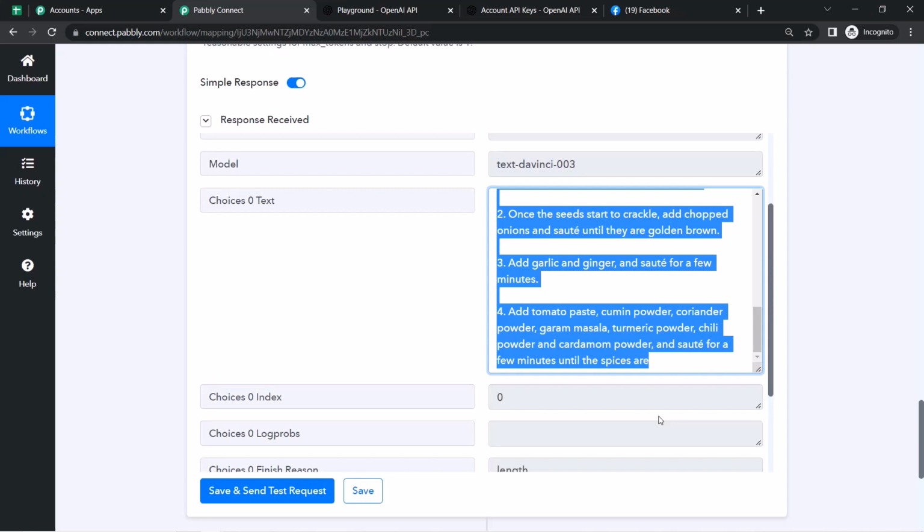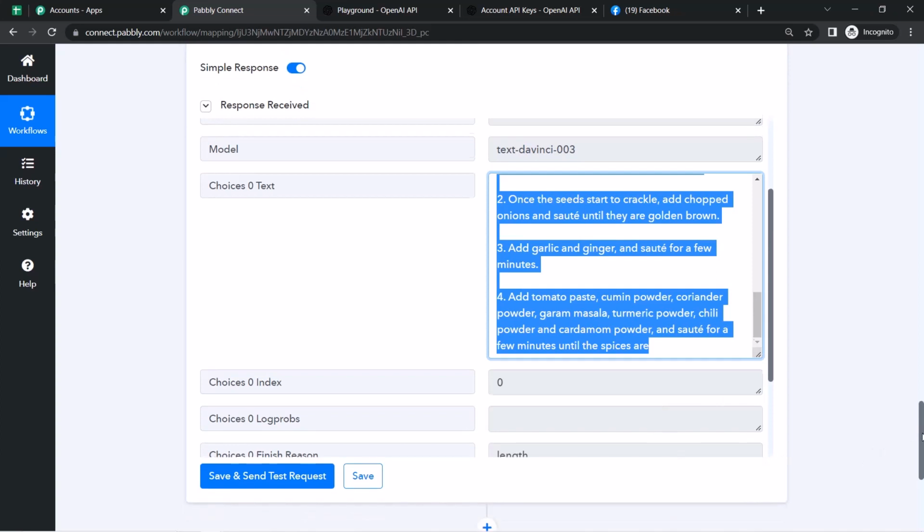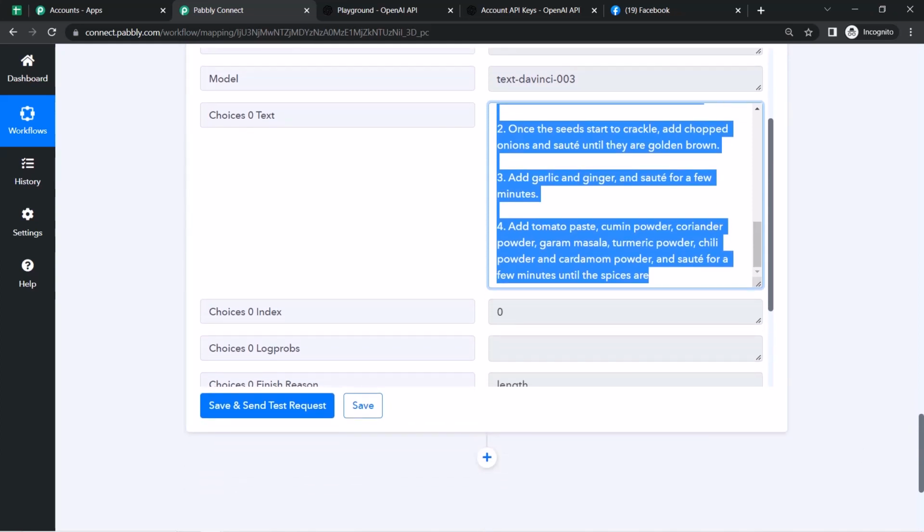You should first review these recipes, and then only you should share it on Facebook, because this is something which we are not doing manually, we are generating it with the help of artificial intelligence, okay? So it's just a small tip from my side, okay? So the second step of our automation is also done, and let's say you also want to generate the images.